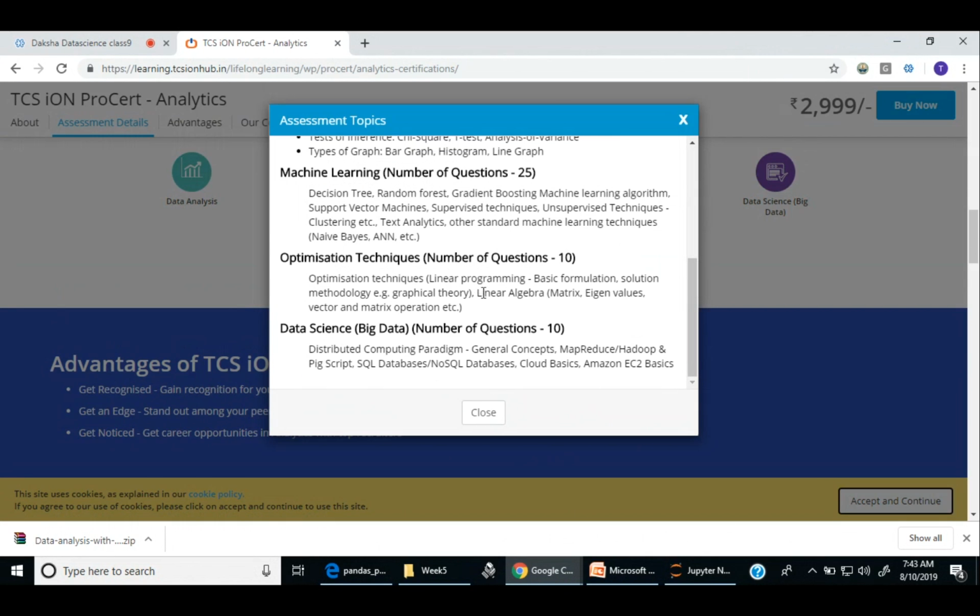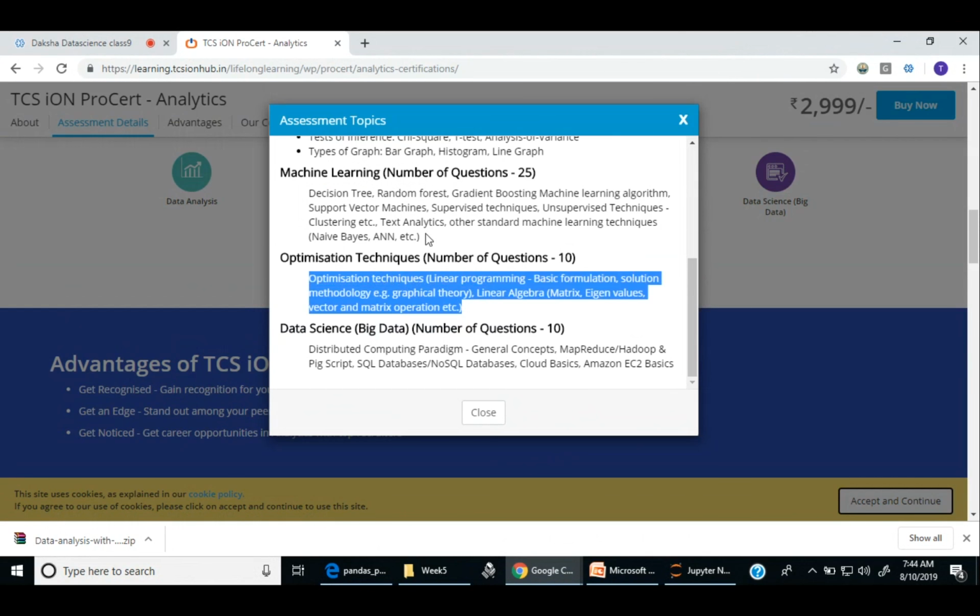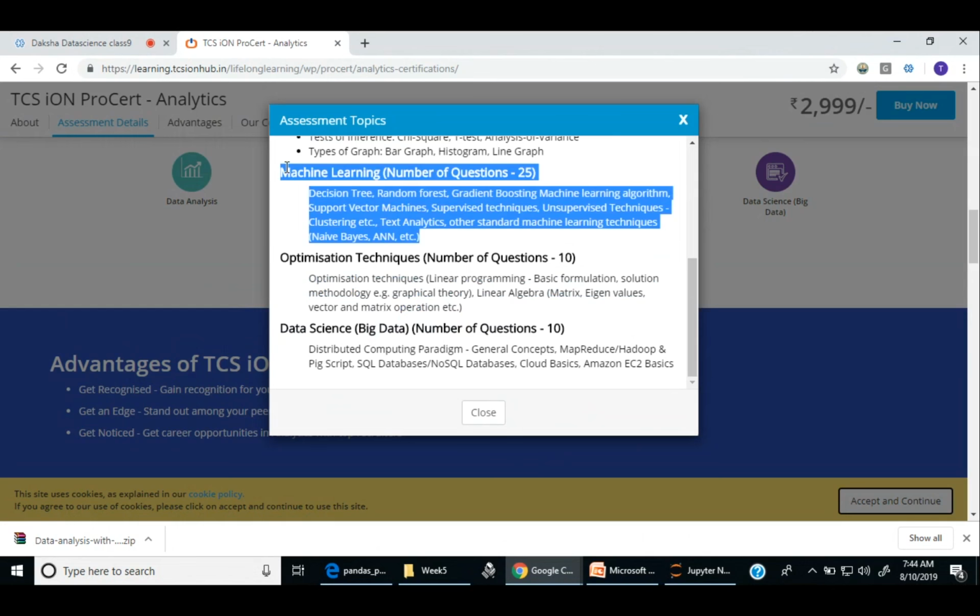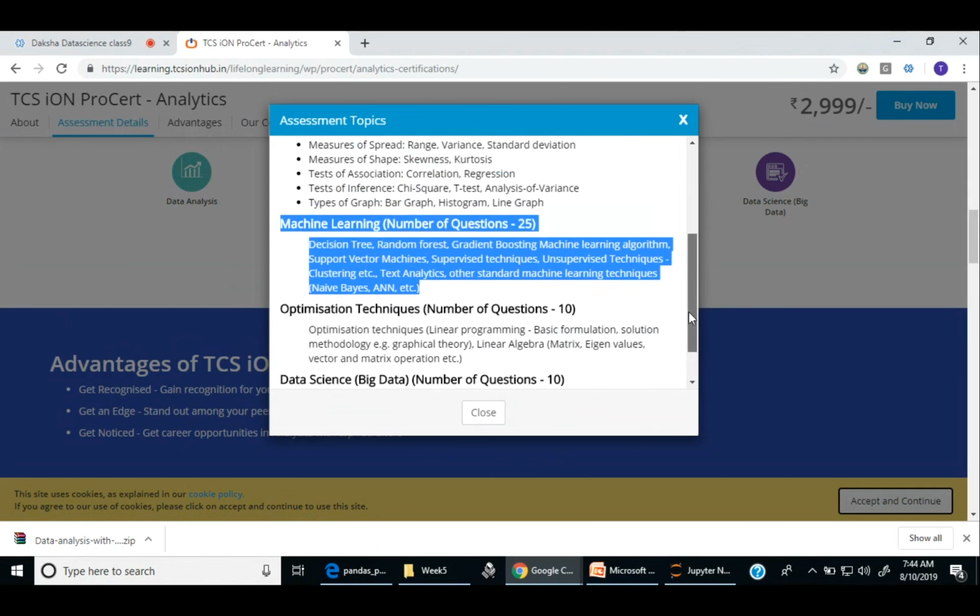Here, optimization techniques. Whatever we have seen, linear programming methodology, we will see this one. Optimization techniques, I will cover. Don't worry about anything, I will be covering this anyway.